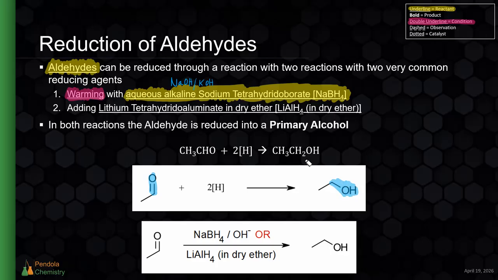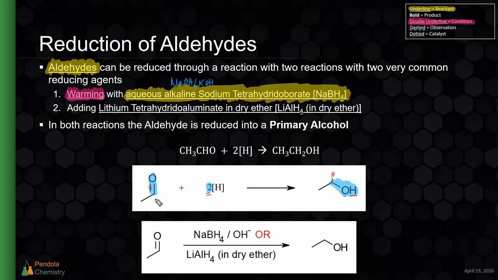Now you have to be careful here. It's actually two hydrogens that get added here, because there's one hydrogen that is very clearly visible that we add to the oxygen when we break the double bond. But there's another hydrogen that we might not be thinking about here. So we break this double bond, we break the pi bond of the double bond, we add a hydrogen to the oxygen, but because we're breaking the pi bond, this carbon right here also gets a hydrogen added to it. That's where the two comes from. One hydrogen for the oxygen, one hydrogen for the carbon that was double bonded to that oxygen. So that's a reaction that happens anytime an aldehyde gets reduced.